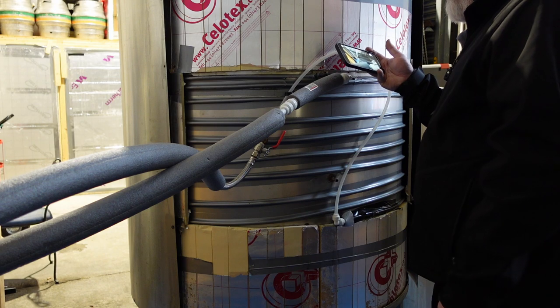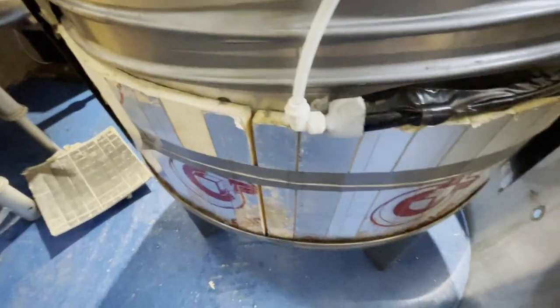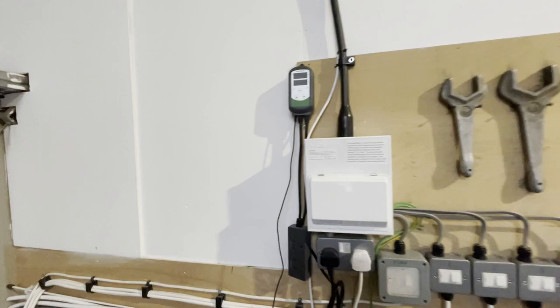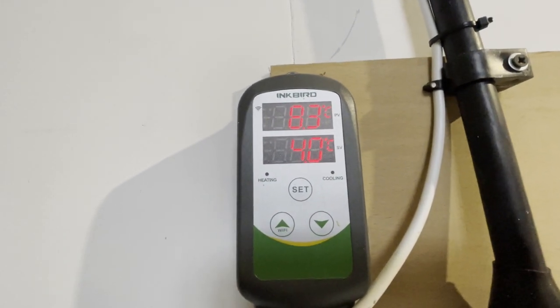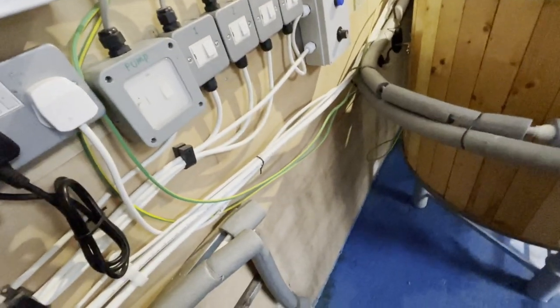So: in there, round there, round and round, out of there — hopefully, if there's enough push from the pump. If not we'll swap them round. I can't remember which way round it was originally. We're going to have to bodge it a little bit because of the Inkbird. Set it to cooling — it's set to four degrees. It is pumping. It's four degrees on this little probe, the pipes are moving on their own, which is good. We do have some glycol.